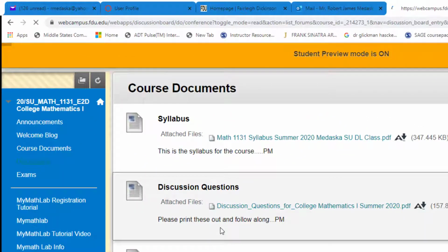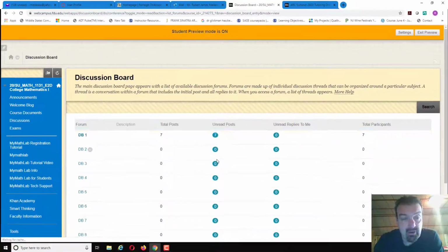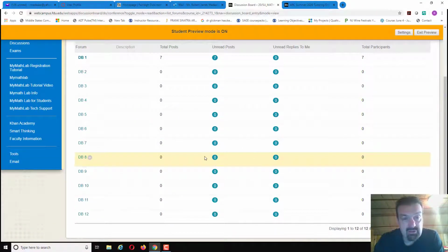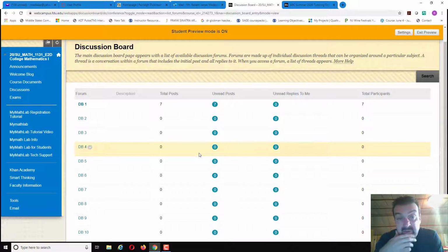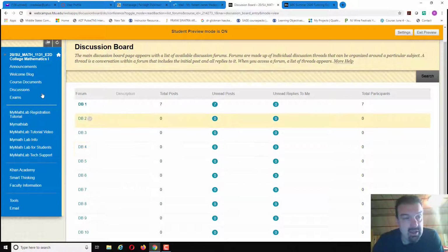Discussions. Discussion basically has the questions for each week, discussion board 1 down to discussion board 12. As you can see, people have posted already. But again, this is where you would post each week. You would click on the discussion board, click on create a thread, and then type up your answer and submit it. Also, remember to reply to other people because it makes it more of an interactive course. Being distance learning gets a bit of a challenge sometimes, so I try to make it as face-to-face-ish as I can. So be familiar with that.